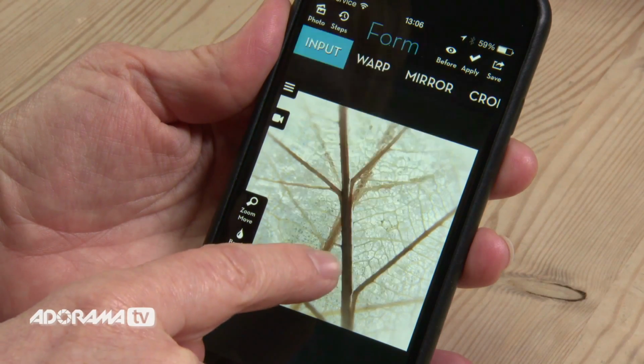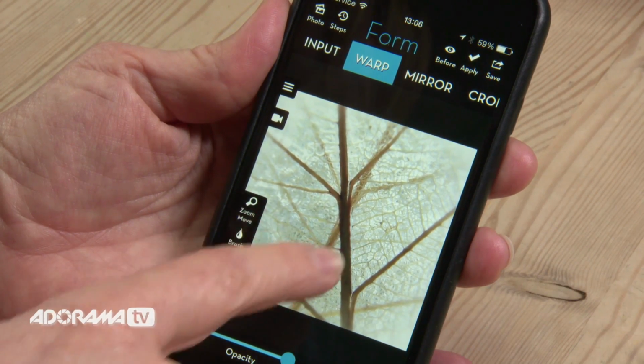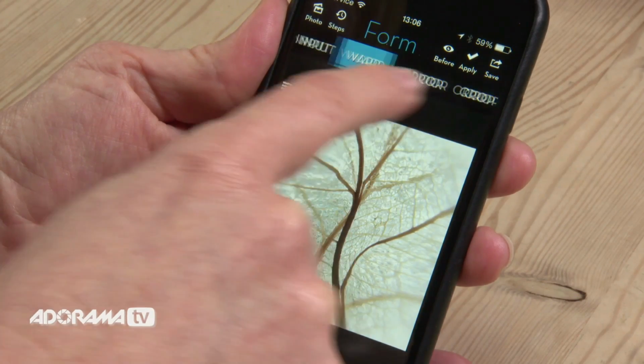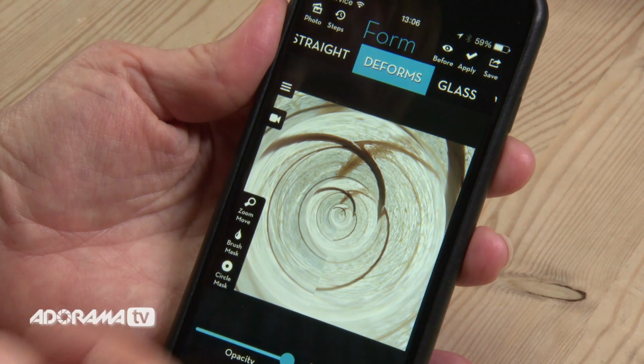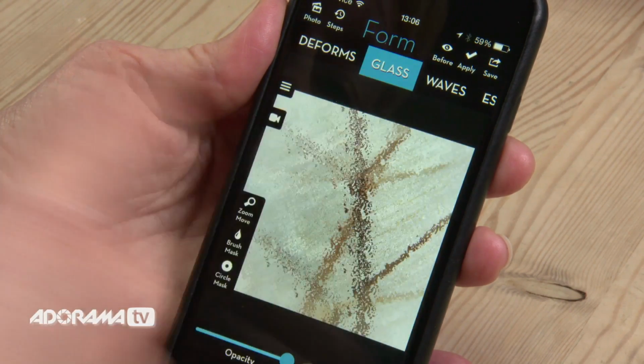Now, I've just clicked on Form, and then here we've got some really great little effects. Click on Warp, and you can just start to stretch that image around. Try another one. We've got Deforms here, which is instantly going to change that into quite a radical, abstract piece of art. And Glass is really beautiful. It's a more natural effect.